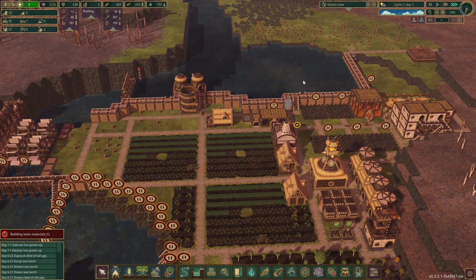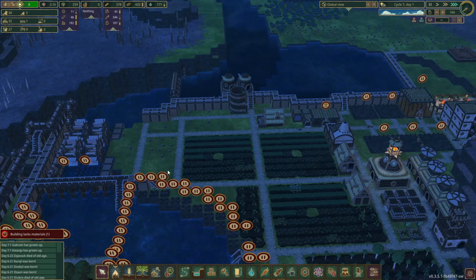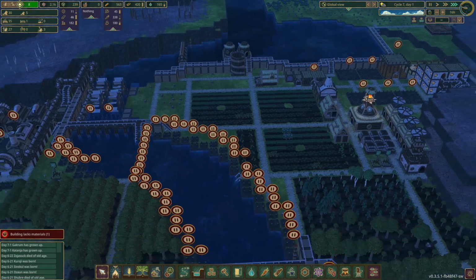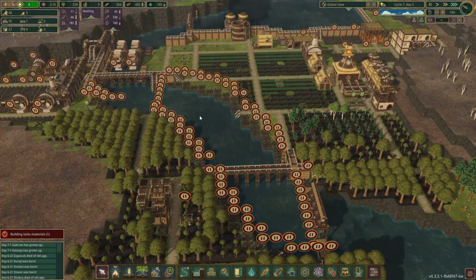Watching for flooding. See if the surge of water will cause anything to flood there. The sloshing begins. Coming close, but not flooding, so that's good. Oh, we got flooding here.